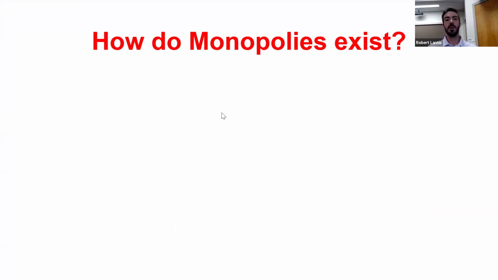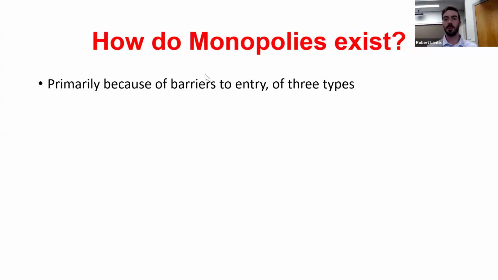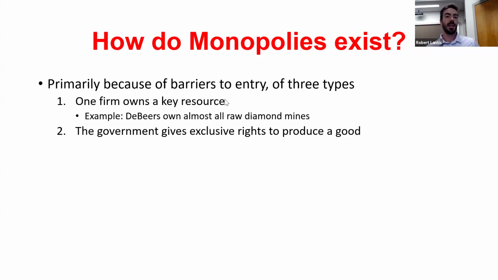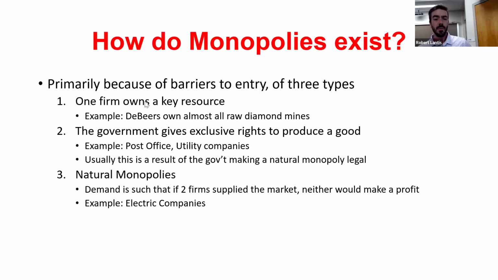So we're going to look at the other extreme, which is a monopoly. One firm is the only one producing this good. So usually this is going to be created because of barriers to entry. We talked about some of these last class, or it might have even been Monday. All right, maybe someone owns a key resource. So this is like De Beers, which owns almost all of, so it's not a complete monopoly, but it's close to it, where they have a large majority of the raw diamond mines in the world.